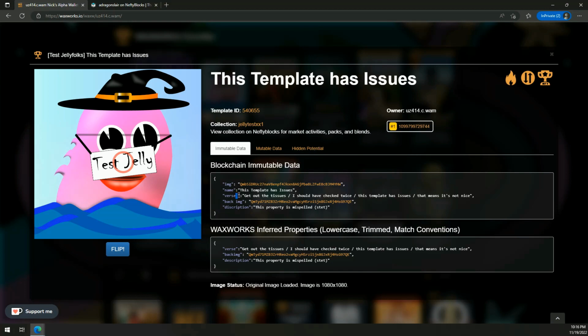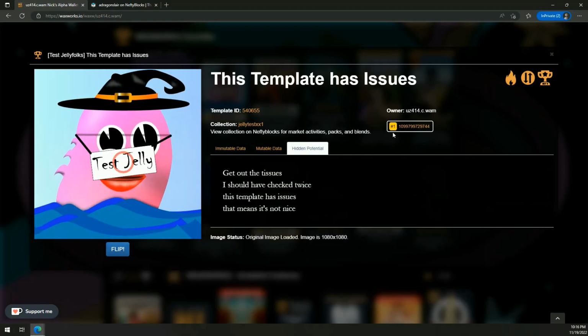So in this case we had an extra space for verse, it fixed that. Back image had a space that wasn't needed, it fixed that, and description was misspelled, which is a very common misspelling, so it fixes that as well. What it does is it repairs a lot of NFTs that might not display correctly in other wallets, and I think that this is kind of an ongoing and useful service. I intend to add things like malicious link scanning and other things in the future.